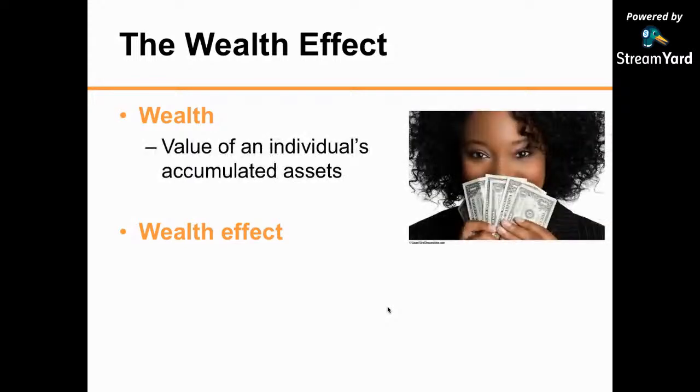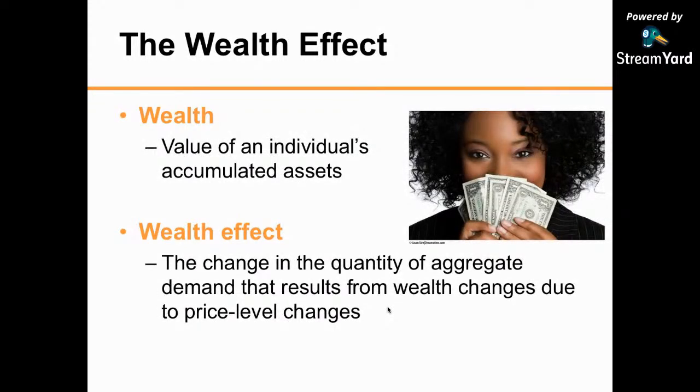So the wealth effect. Wealth is the value of the individual's accumulated assets. So the bathtub example, remember that whenever we talk about wealth, that's what's left in the bathtub. If we have our normal bathtub, the drain is open and the shower head is on, what's coming out of the shower head is the money that you're making. What's going out of the bathtub through the drain is the money that you're spending on consumption. And the water that is retained in the bathtub, that's what wealth is. It's the value of the household's accumulated assets that are still in that bathtub.